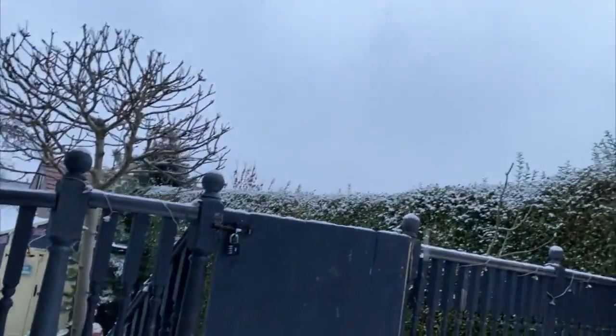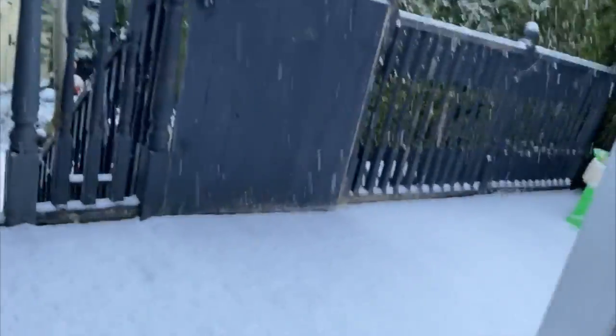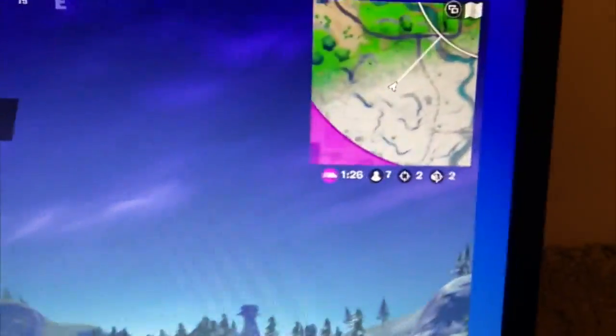Look at all this snow, man. Untouched, clear. It never snows in the UK. This is actually crazy, it's a first. Snow in 2021. Just play some Fortnite, you know.